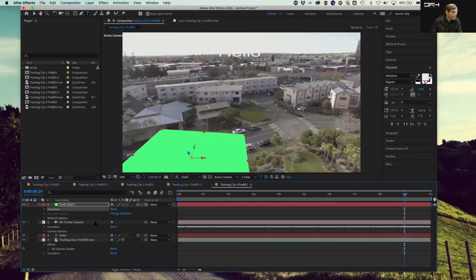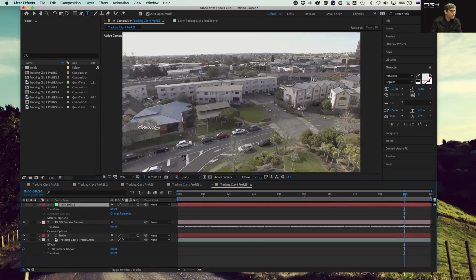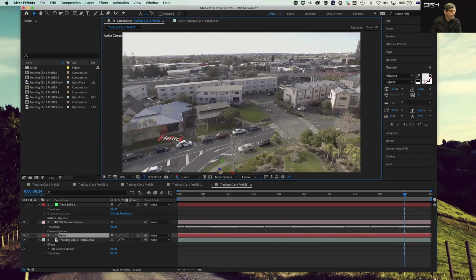I'm going to go to the transform. I'm going to copy this and go to our hello and go paste, and it pastes the settings of the solid tracker, which I can turn off now, so that looks like it's on the ground. Now I should be able to grab this hello and move it so it looks like it's on the ground.